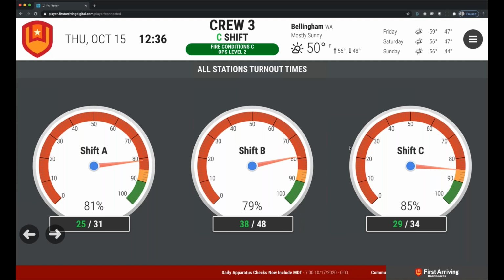When you go inside, maybe we've got those three screens as well, but then we also have your scheduling, your turnout times, and other types of data. That's absolutely fine. We do that all the time. And to the point of what I said earlier, you can even have different types of information at different stations. So maybe their own individual station news that only shows at station 81 and not at station 82. Does that help?